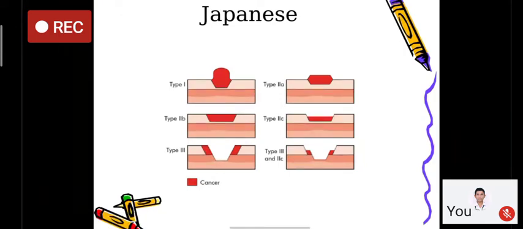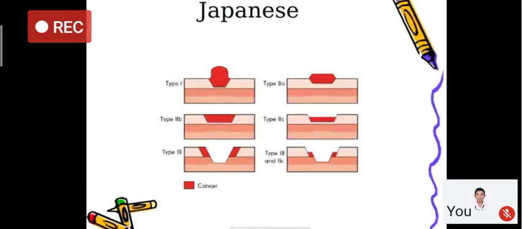They will say type A, then type A will be just limited to the mucosa and protruding. Any malignancy which is protruding more to the outside is a relatively better malignancy. Any malignancy which is not protruding out, forming an ulcer like this and infiltrating inside, is a poor prognostic malignancy. So this type they are very good things. They can just resect it. It even tells something about management.